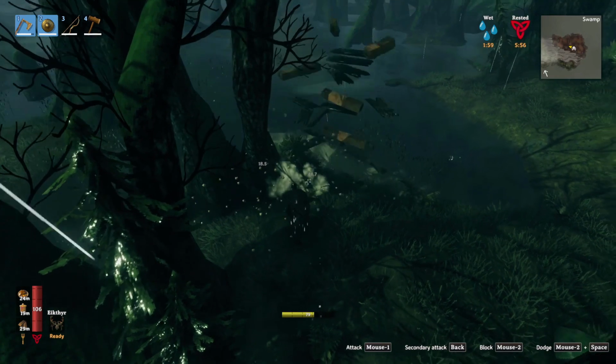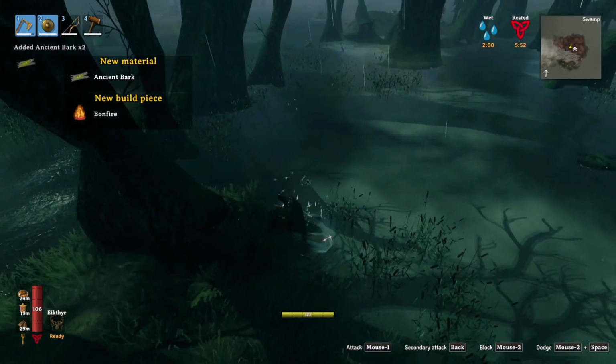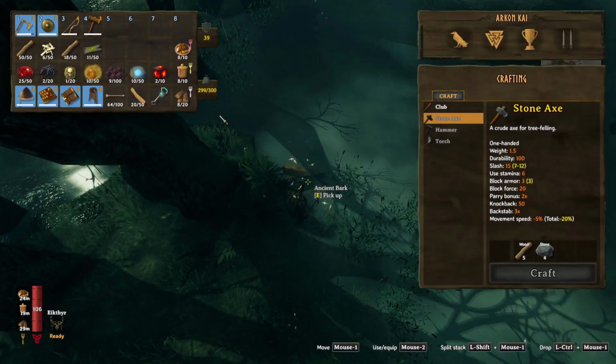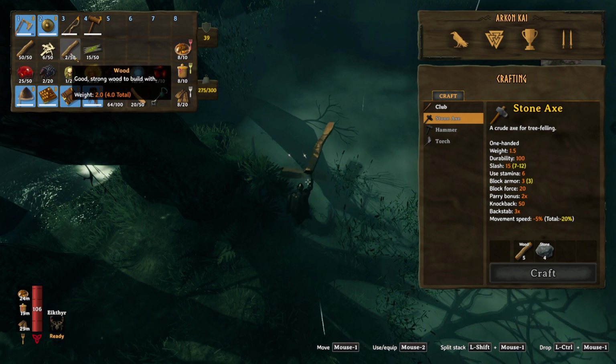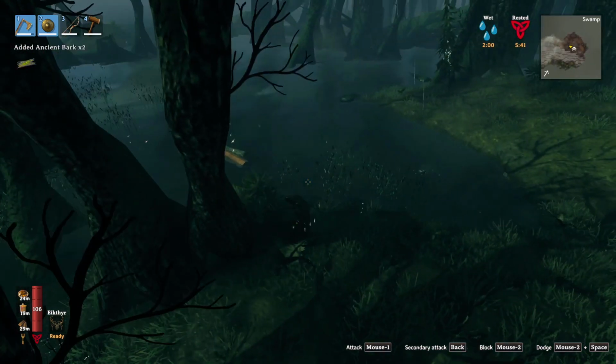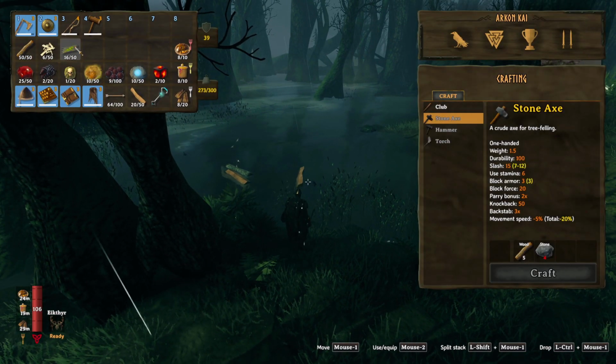Also, we were chopping this log. And, oh yeah, new stuff. So ancient bark creates a bonfire. Okay. Bonfires are kind of cool. I want more of that ancient bark. We get rid of this and this and grab the rest of that ancient bark. Yeah, that's cool. I don't know why my computer's deciding to do what it's doing right now. What do we have here?